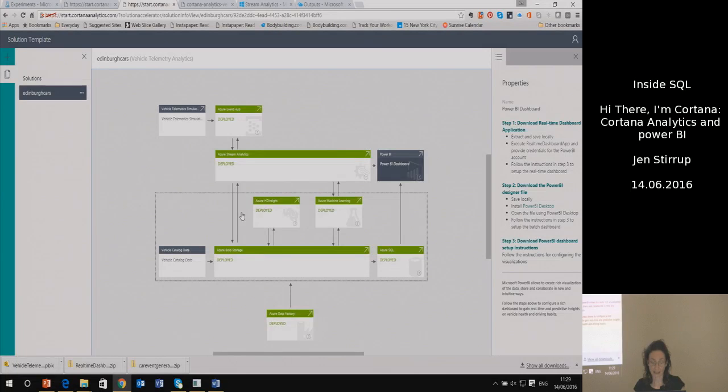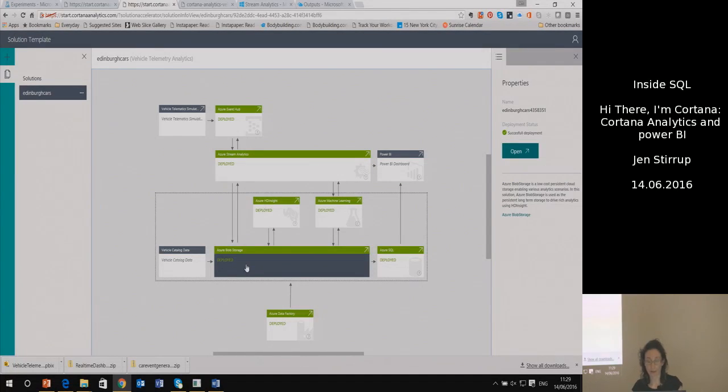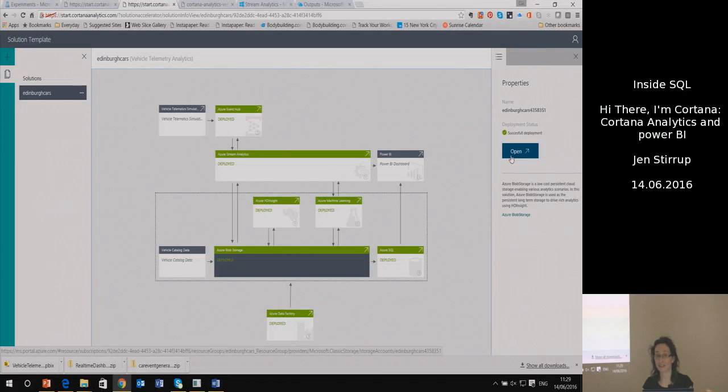So we've got the dashboard here. I want to talk about some of the other pieces. We've got the Blob Storage here. Azure Blob Storage is very low cost, and it's persistent cloud storage, which can be used as a basis for different analytics scenarios. You can use it in Azure ML as well, for example. You can sometimes use it just for backing up files, so it's used for all sorts of things. You can also use it as a basis for HDInsight, which is Microsoft's Hadoop-based big data analytics engine, which we'll look at in a second.